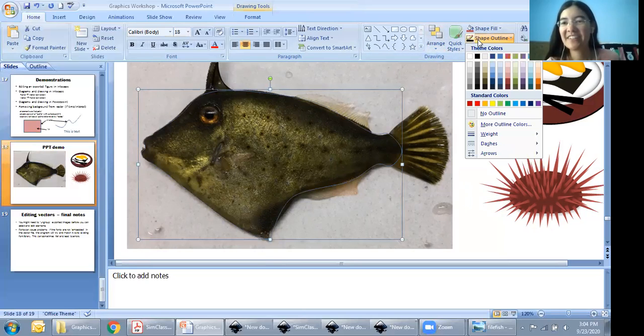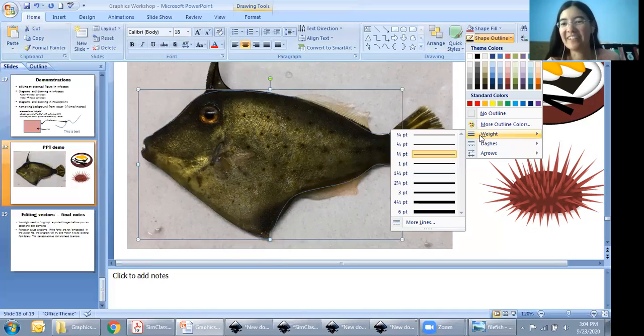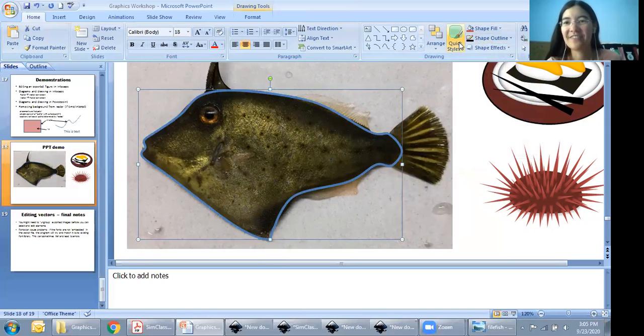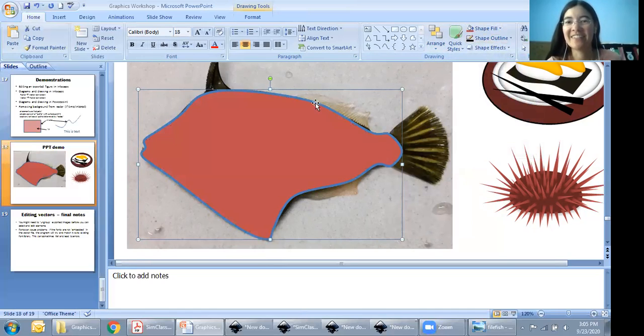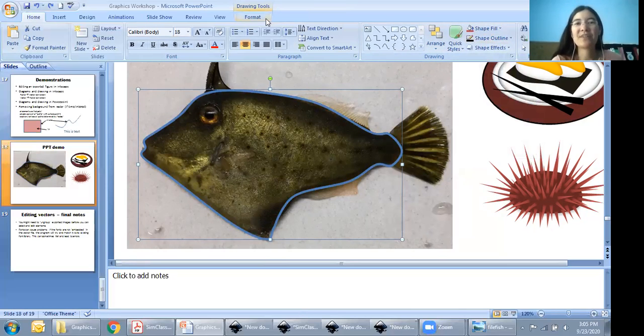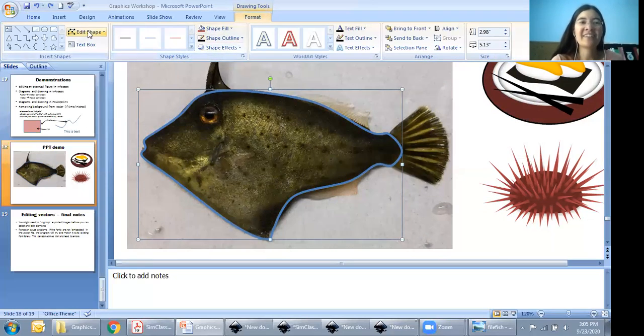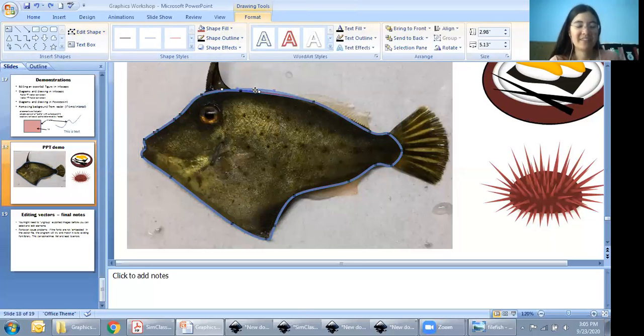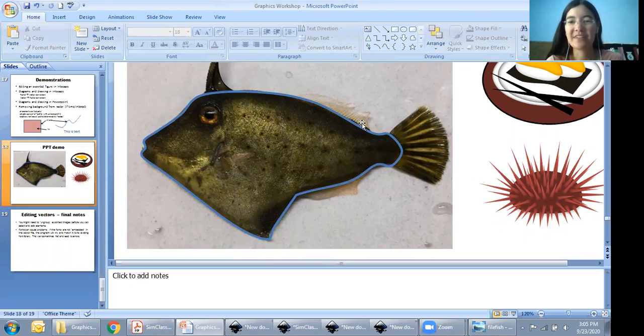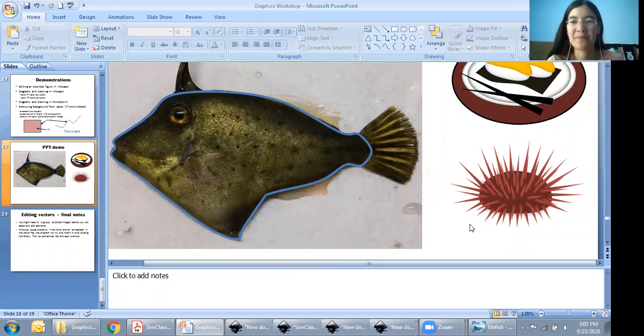We can change the stroke, which here is just called shape outline, and fill it in, do whatever you need to do. Exact same concept. You can edit the nodes directly if you go over to edit shape, edit points. Now you can actually move the nodes around, and they'll have little handles you can change as well. Usually the first pass doesn't look very good, so you're probably going to have to edit the nodes when you do this. So the procedure is exactly the same here as in Inkscape.